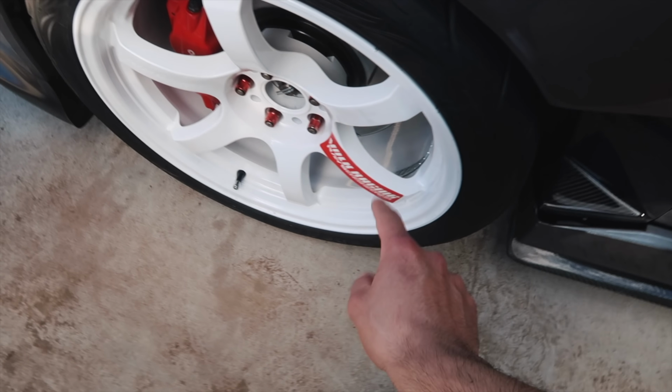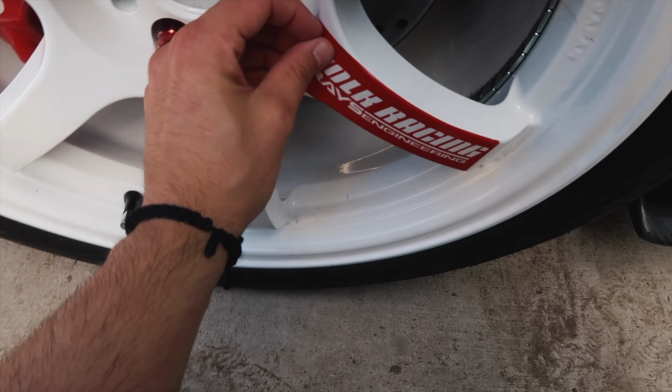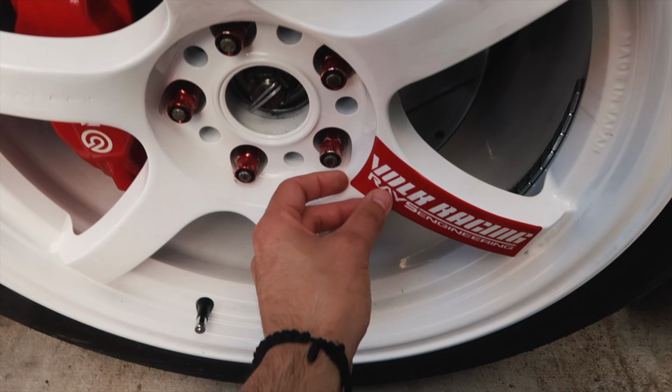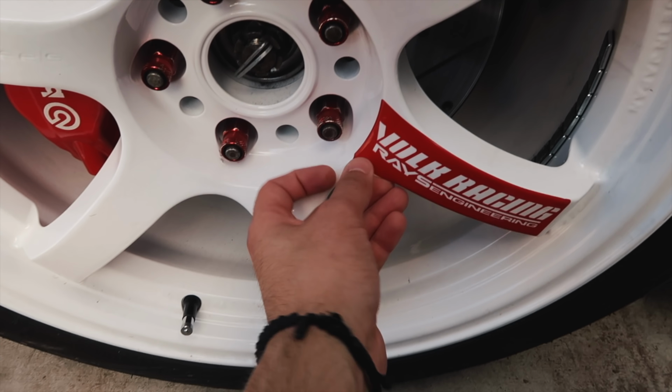And if you're wondering why I have a random sticker on one wheel and not on the rest, it's because I had some TE37 stickers laying around and wanted to test fit one. They don't quite fit because the Gram Lights spokes are a little bit smaller. But I am gonna take this off because these aren't Volks. They are raised, but they're not Volks.